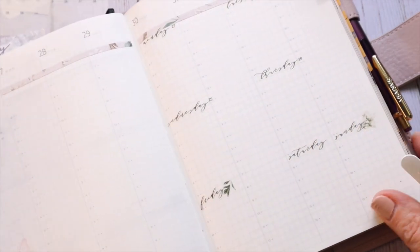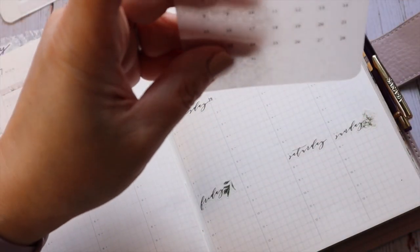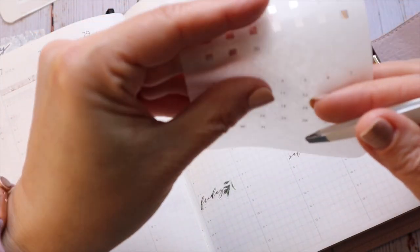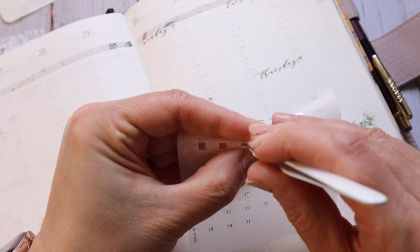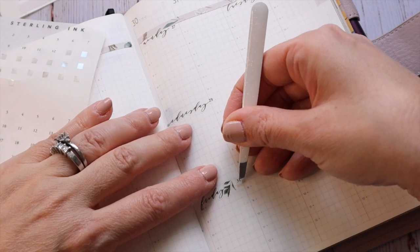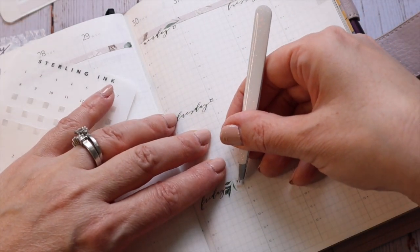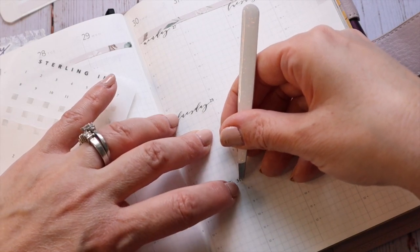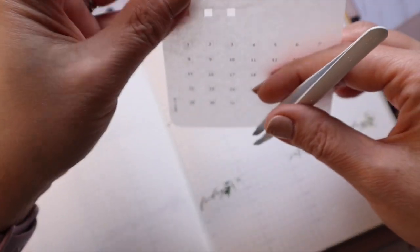Okay, and then I need the dots. So 29, 30. I have a 31 right here. These things are so tiny, but I actually like it. I like that they're tiny because they're not obtuse. Oh, that didn't even go on. There we go. And then this is going to be 1 and 2.